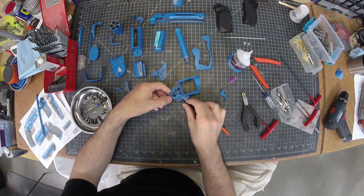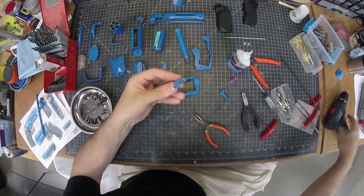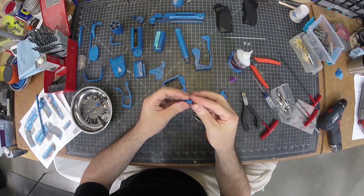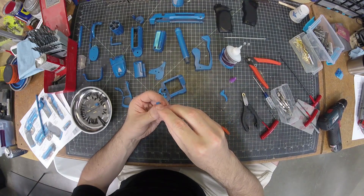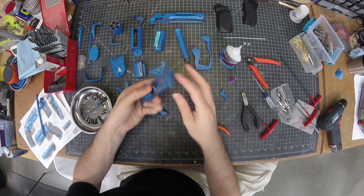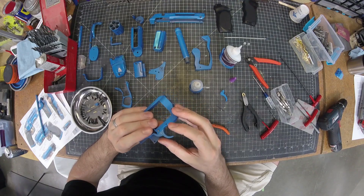The next part will be this trigger, and I've got a pin for that as well. But before I do that I'm going to put a spring in here — I've doubled it up, there are two of them — and that's going to get drilled out. I'm also going to glue this into place, just a tiny bit of glue and activator. Then I get my pin started in there, the spring goes into that hole, and the pin goes through to hold it in place.